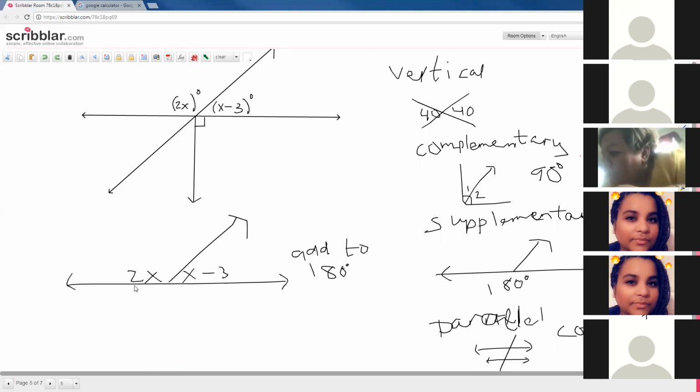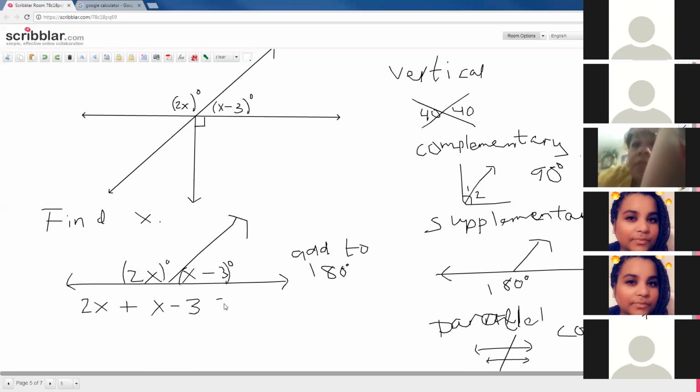Now the second part is I did this a little bit differently. The last questions, they all just had angle measures. This time we have entire expressions, and you'll notice that there are parentheses around this one. The parentheses aren't super necessary. It's just a way they do the notation. So sometimes I forget they're even there. You can basically ignore the parentheses. But this time, instead of just being able to do that subtraction, we have to set up an entire equation, and we're going to have to do our opposite operations. These ones are more complicated. And they have to give us some instructions like find x. So we've got to set up an equation to find x. We're going to take each piece and add them together. We know the two angles added together equal 180.